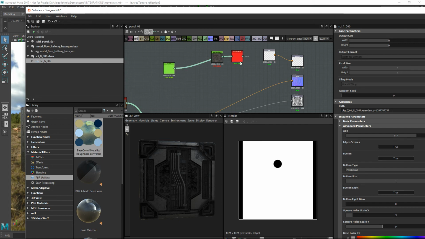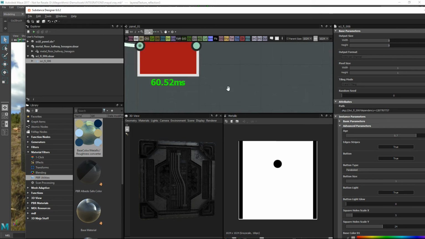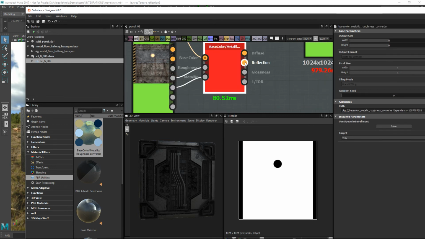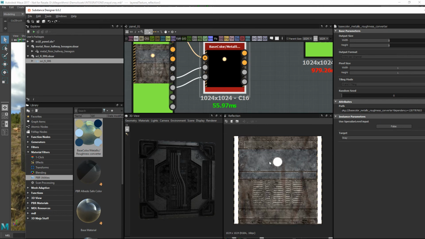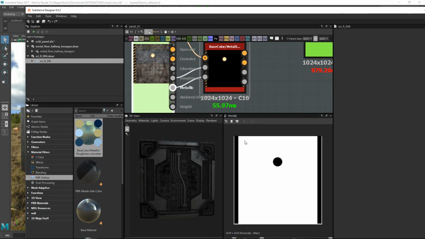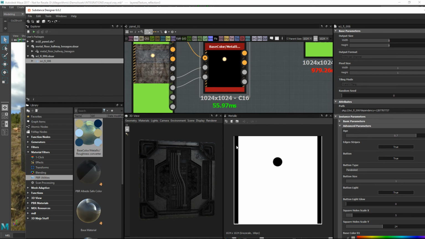All right, so let's use this guy with our converter map. All right, and let's bring it back. Okay, so let's look at this guy now underneath Vray. If we look at our reflection now, you can see here's exactly what it's doing. So if we look at our base color, this is what we have. And then remember, I'm using that layered texture, and we're layering in white. So we have white at the top, and right below it's our base color, and we're using our metallic map. Here's the metallic, and you can see we're going to use this guy as a mask. So we just invert it so the white is where we're going to use the alpha part.